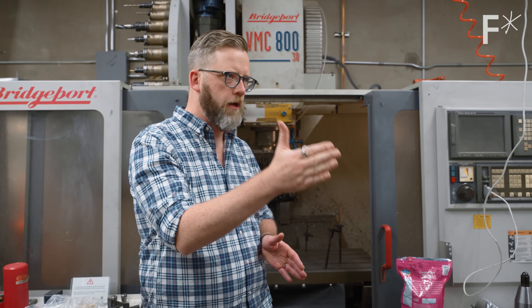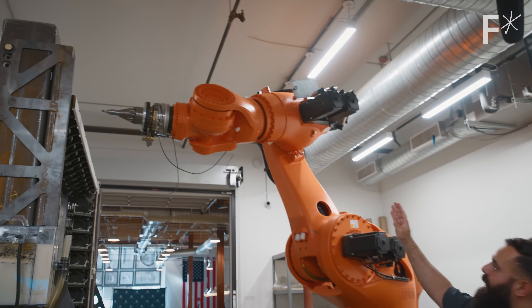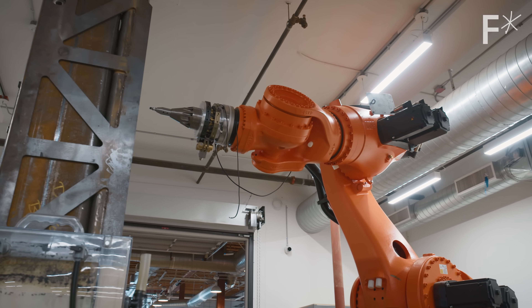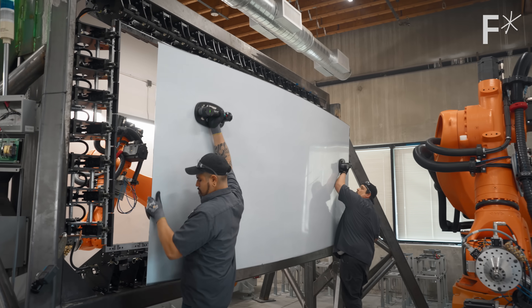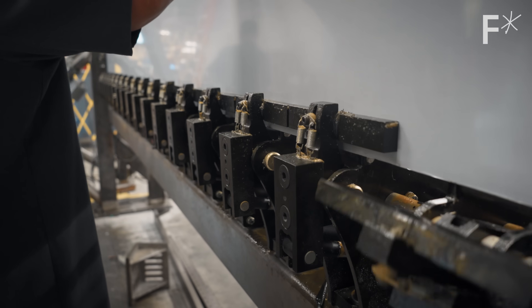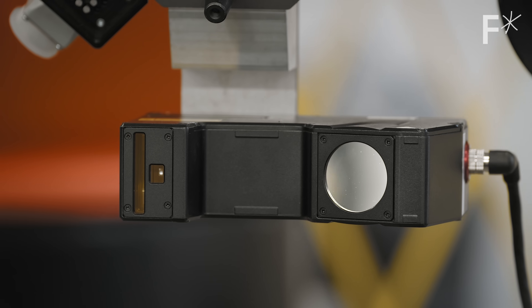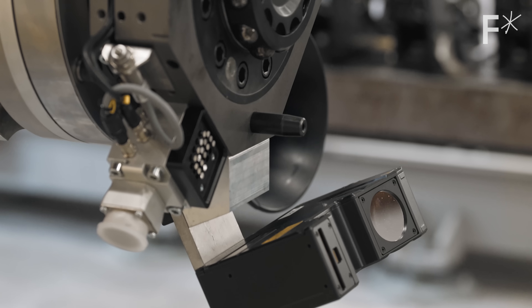Where does the standard KUKA arm end and your hardware begin? So you see in this robotic arm, anything after the orange is basically ours. There are a little bit of modifications in terms of sensors added to the rest of the robots to capture some of the things we need to capture. We also manufacture the full frame — so everything on the frame: hydraulic clamps, the cooling — everything is built and designed by us. The sensors on these arms make them sensitive to the amount of force they're exerting and where they are in space. They can even scan the geometry of the object they're shaping to make sure it's coming out correctly.